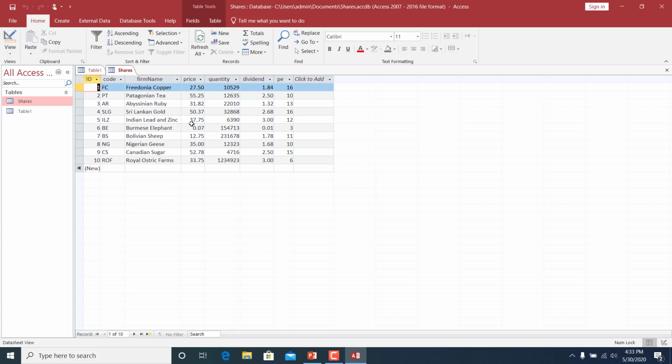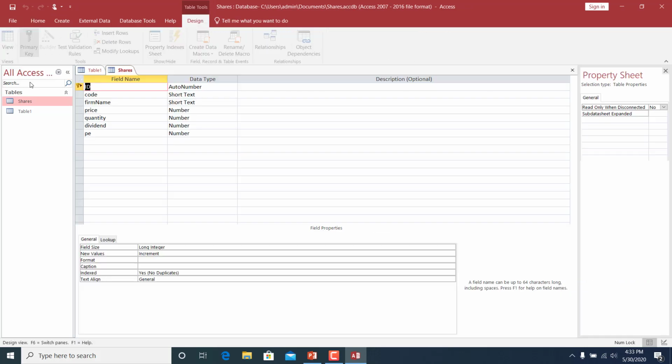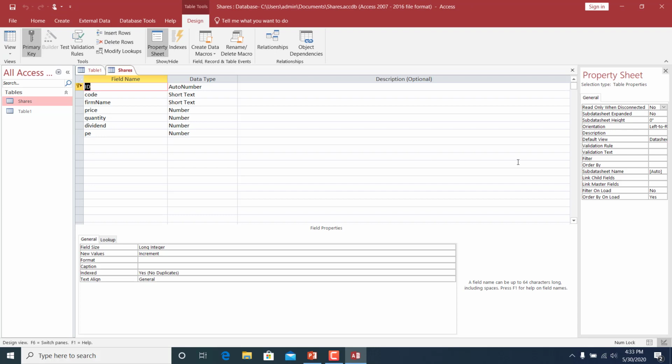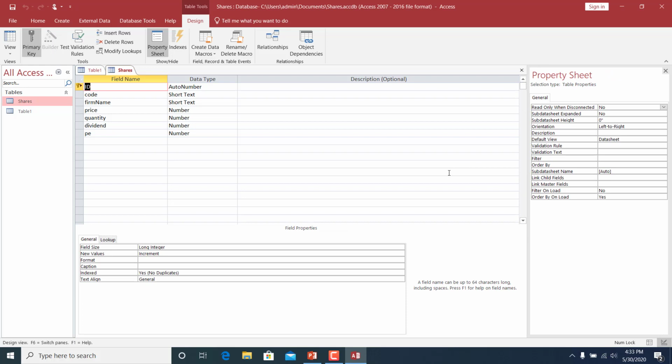You are looking at data sheet view. When you say this thing, you have two options: data sheet view or the design view. So for this table that you created using the share source file, you're looking at the data sheet view. If you want, you can go to the design view also. And in the design view, let me pull this a little bit. Okay, so in the design view we have different fields and their type.